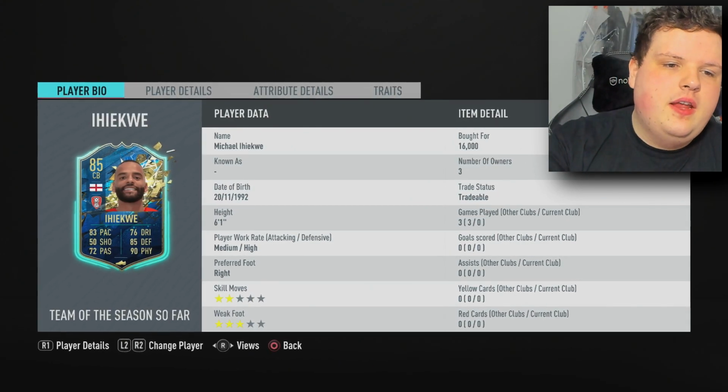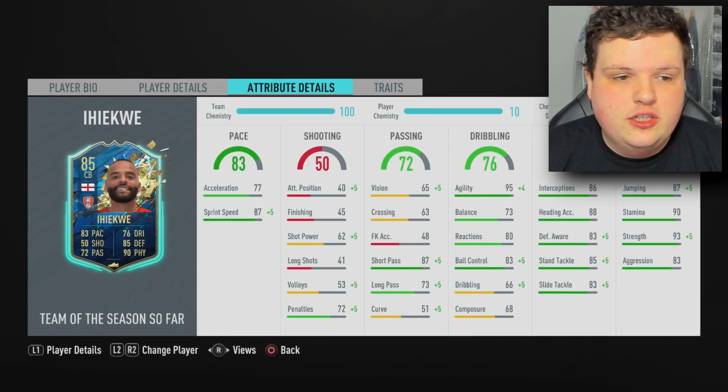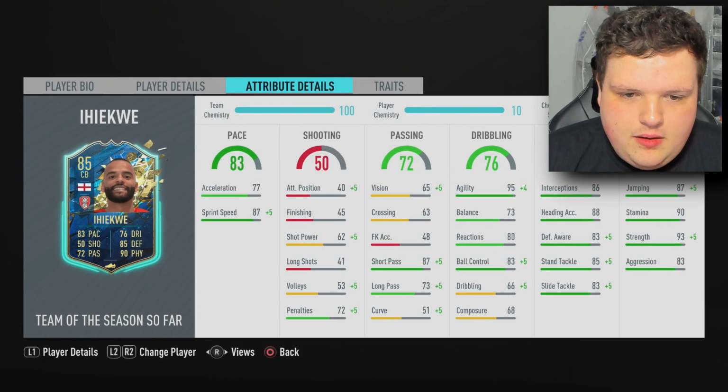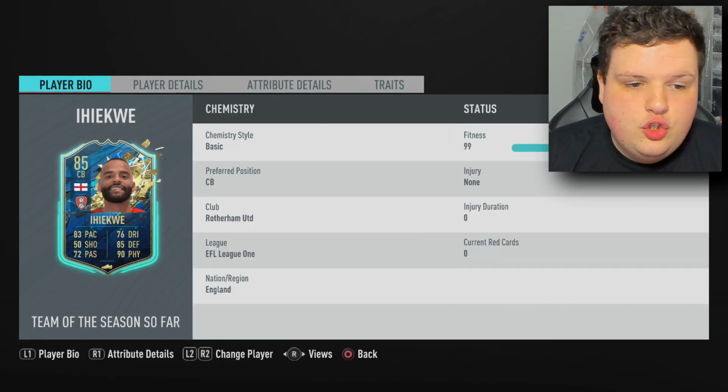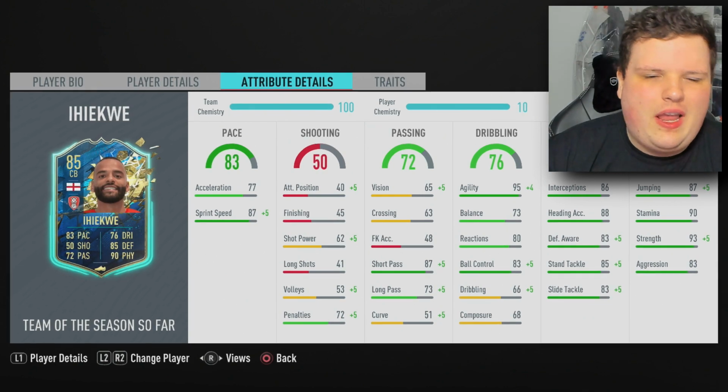And when he's partnered beside Michael Ehiqui. Yep, your guess is as good as mine. Michael Ehiqui is our left centre back. 6'1", medium high, should be quite good actually, looks good defensively, even his dribbling's quite good, and he's quite strong, and he's really fast. In tandem, it just works.